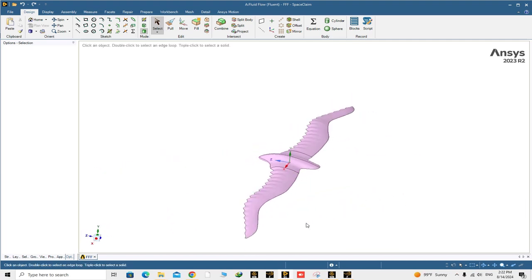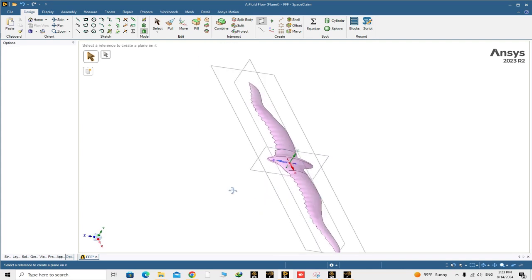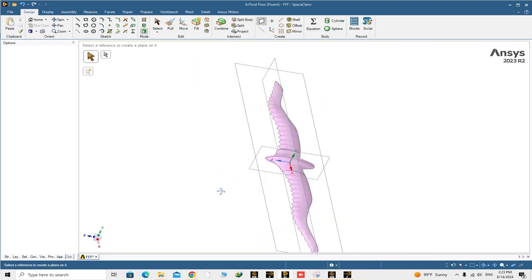geometry around it. To do that, first click on plane and click on the origin of the coordinate, and now there are 3 planes, and then I want to decide which one I need.